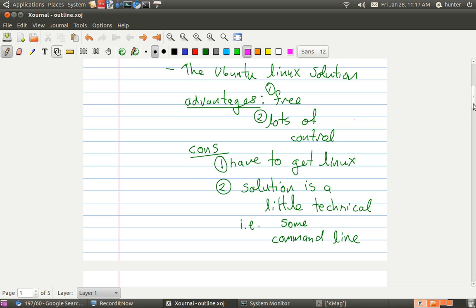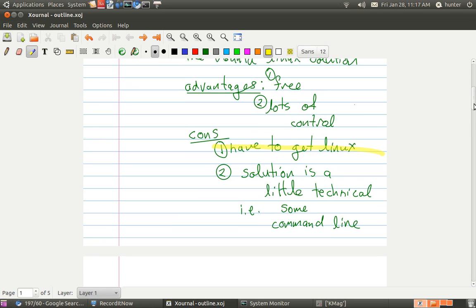And so the disadvantage of doing anything with Linux is that nobody has Linux. So you have to actually get the program, and it's a little scary because you have to partition your hard drive, and that seems like kind of a scary thing, and theoretically you could lose some of your data. It's never happened to me, and I've partitioned many hard drives, so I think it's a safe thing to do, and it's really not that hard. It's much easier than it used to be, and Linux is much better than it used to be too.